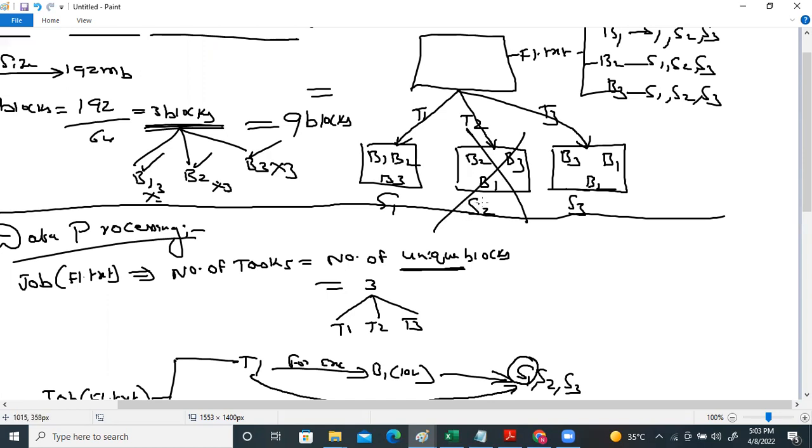Do you think there is any data loss here? No. Previously, the T2 task is to execute B2, right? B2 is still present in S1 and S3, right? Is there any data loss if slave 2 goes down? No, no, because we have a replication of the T2 task for T1, T2, T3.